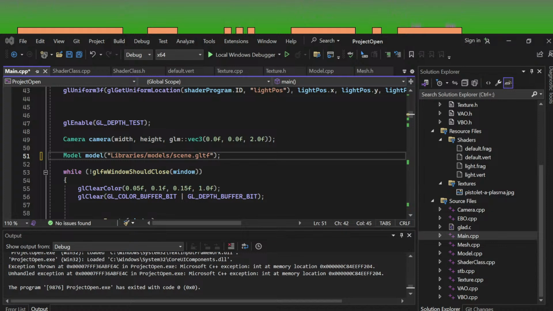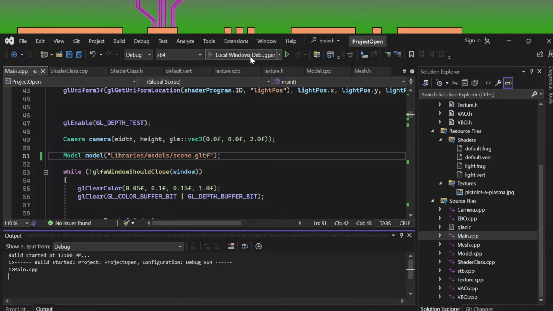No. Wait, can I not copy? Oh, there we go. I was about to say I should be able to copy. Show more options, paste, because I've been doing this. Come on. There we go. Scene.gltf. Yes. Boom. Okay, the file actually exists now.